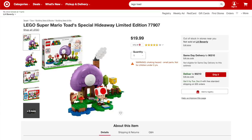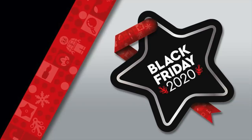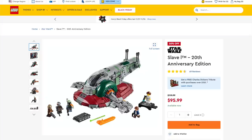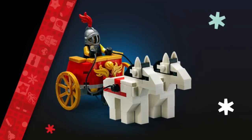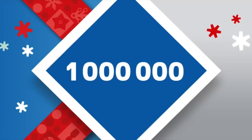Walmart and Target still have the Wonder Woman and Mario exclusives. Over at Zavi, they've got the Batman TV series Batcave back in stock and other deals as part of their Black Friday sale. Over at LEGO, it's Black Friday weekend. With your purchase of $150, you can get the Charles Dickens exclusive. They've got a ton of sets 20% off, including the Tanta V4, Slave 1, VW Bus, and Steamboat Willie. But sadly, if you're looking to get the Chariot promo with the new Coliseum set, it's already sold out. Be sure to check out the VIP portal where there's discounted items and your chance to win 1 million VIP points.